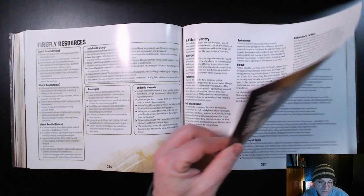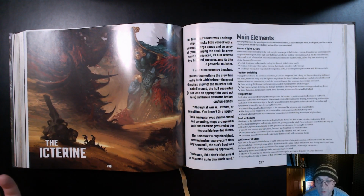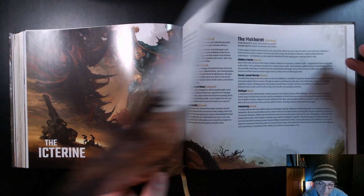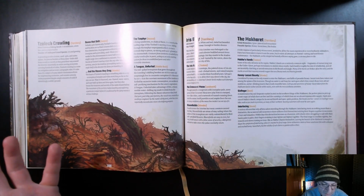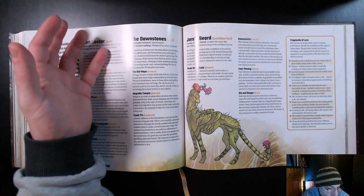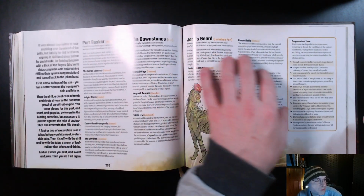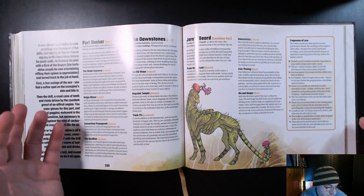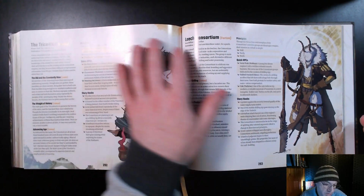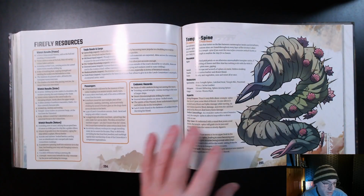So you could say, all right, you have sailed into the ice, the Icterine. I may be saying that wrong again. The Icterine. You could start right in here, and it's going to give you lots of flavor, different territories, different features, different ports that are within this area that you are going to sail through. I bet if you read through this first, it's going to give you hooks in here. But you could easily latch onto one of those. And I think just from the details here, you probably have the building blocks of a couple adventures.